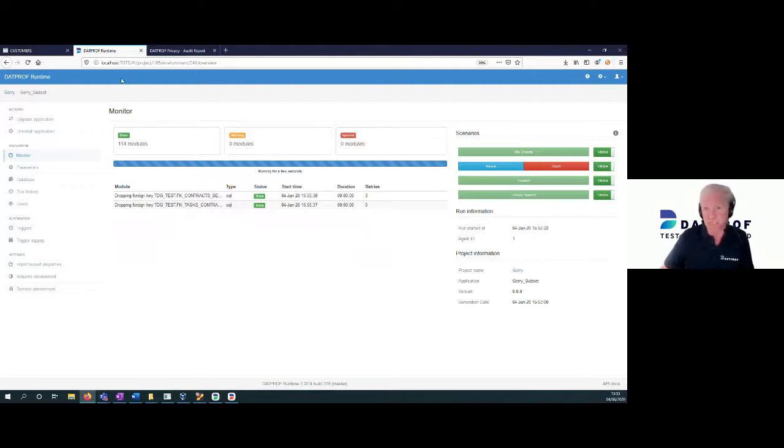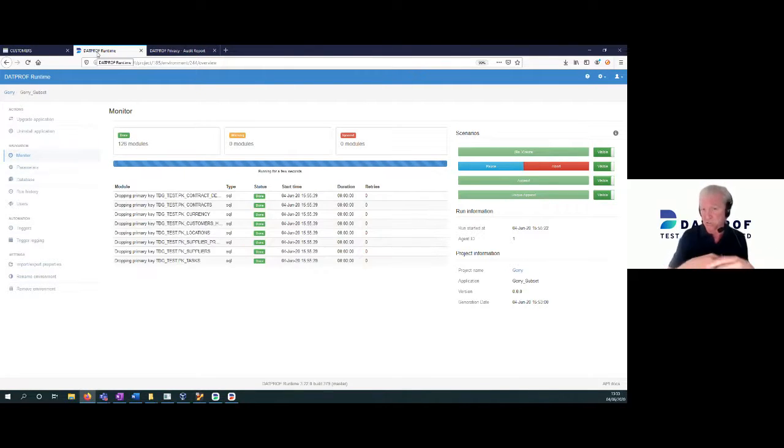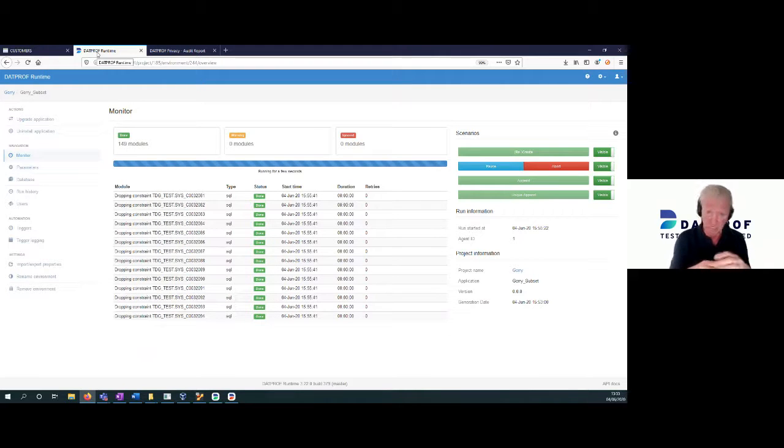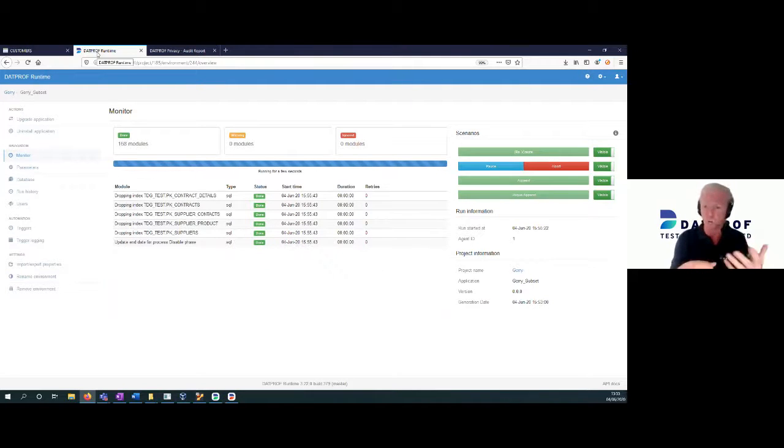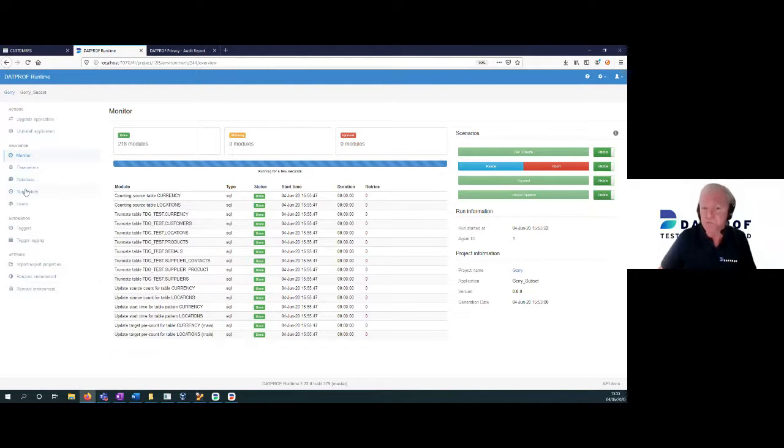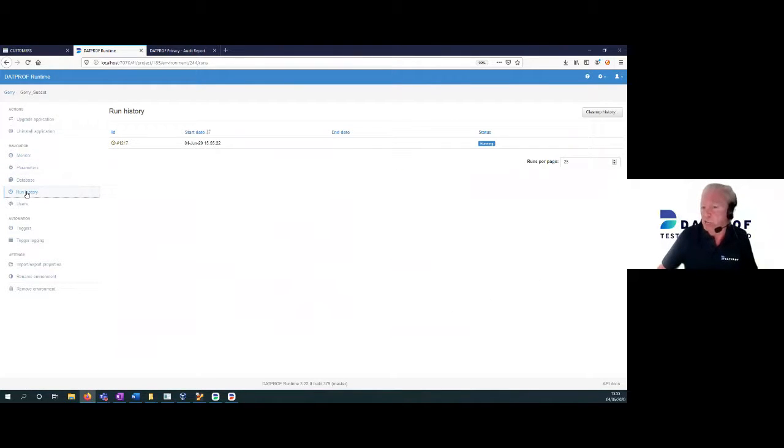Now, the good thing about the runtime module, as I mentioned, is that it can be controlled by API or called from a PowerShell script, for instance, but it also gives us all of the history of our execution as well. So we can go back and have a look at it. We can find out if something's gone wrong, which normally it wouldn't do, but I think you get the point there.